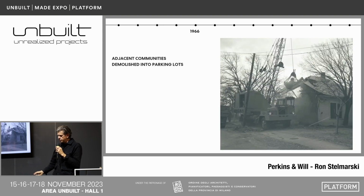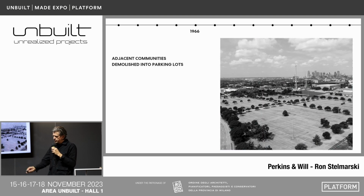But then this happens, okay? So it's all about scraping away and dividing people. This is really the point of crisis that I like to focus on. It's when they essentially took a neighborhood that was predominantly African American, scraped away all their homes to create a parking lot for the fair. So they leveraged this idea of necessity as a way of using cultural erasure. And so that division has never quite been healed, and that's what this project is trying to really support, hence the therapy piece. As you can see, when they took homes away, this is what was left, and it's still there today.